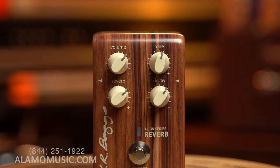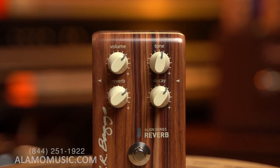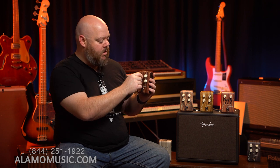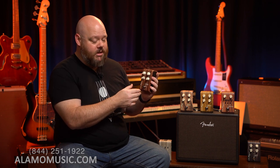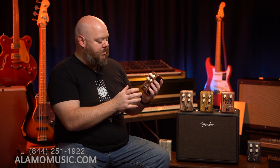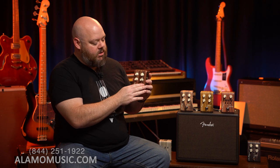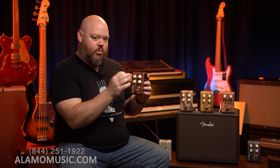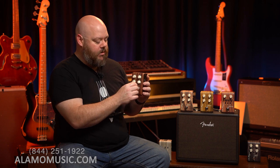You've got your reverb control that you can dial in, a tone sweeping knob that allows you to really make sure that you're not getting on the harsh side, but dial in the type of tone that you want, a volume control that's separate from your overall signal, so you basically have a gain stage there, and then your reverb decay. So rather than going through types of reverb, Bags has chosen this reverb, which is kind of like a nice hall reverb that works really, really well with the piezo input of your guitar.